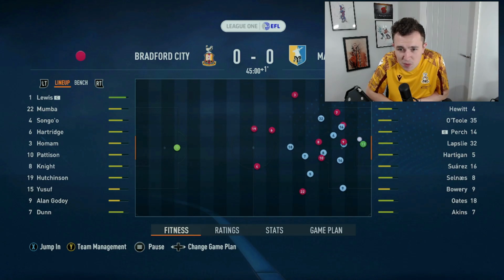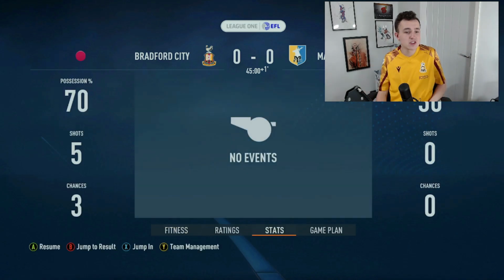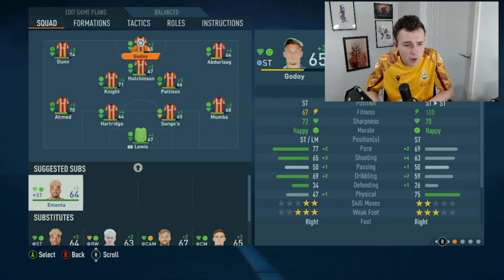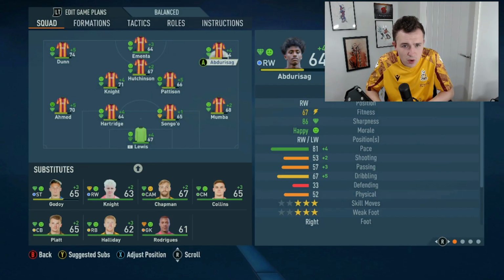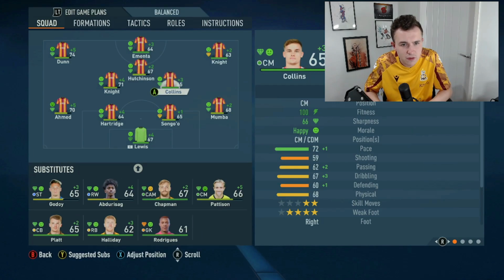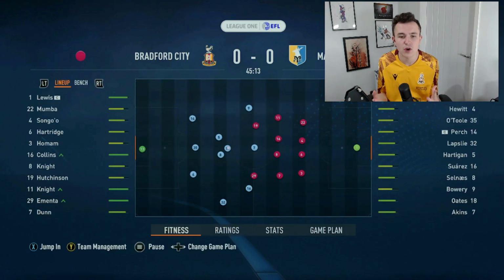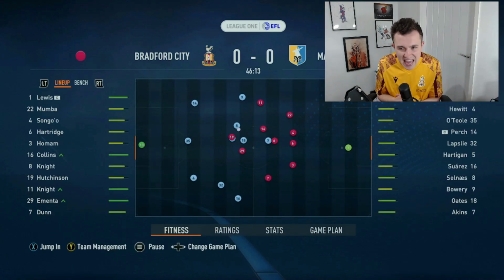Approaching half-time. Can we maybe get one before half-time? Godoy has a chance. Fires wide. We've absolutely battered them so far. But Godoy's going to have to come off for a mentor. I can't physically watch him anymore. Yusuf's had a poor game, so Knight is going to come on. I'm also going to bring on Collins for Patterson in midfield. 3 changes at the break. We're now in a position where we can do that, though, because we've got strength in depth.